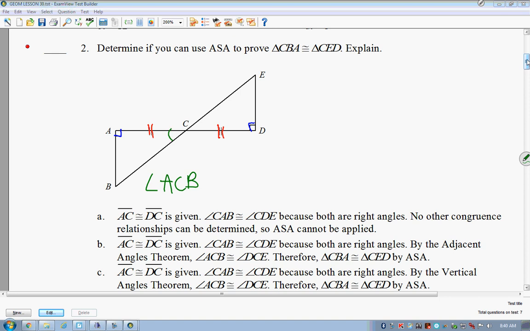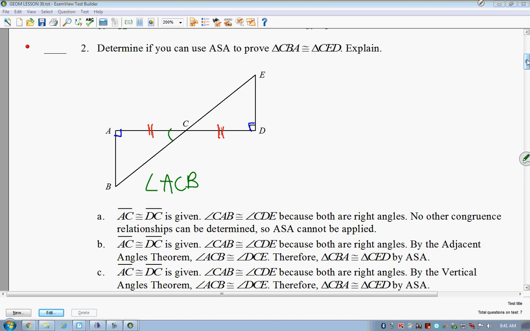ACB, because I can't just say angle C in this case. I could say just angle A, and I can say just angle B, but I can't say just angle C. Do you understand why? Do you understand how to label an angle that is a vertex of multiple angles in order to get specifically what we're talking about? All right, we understand why I used ACB. You could also say BCA for that matter, but C's got to be in the middle.